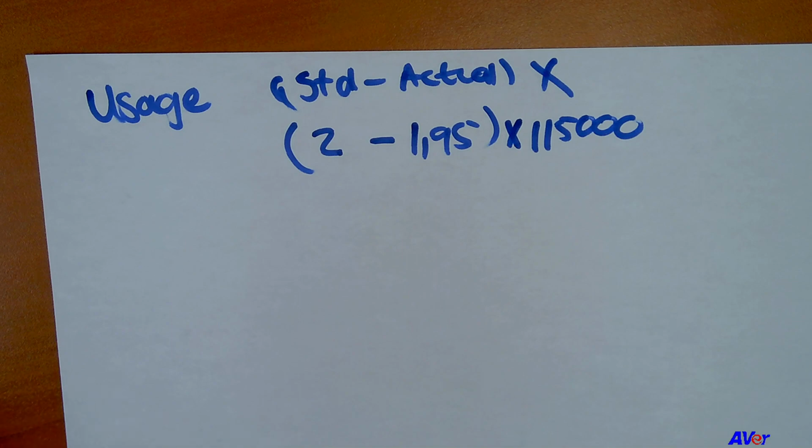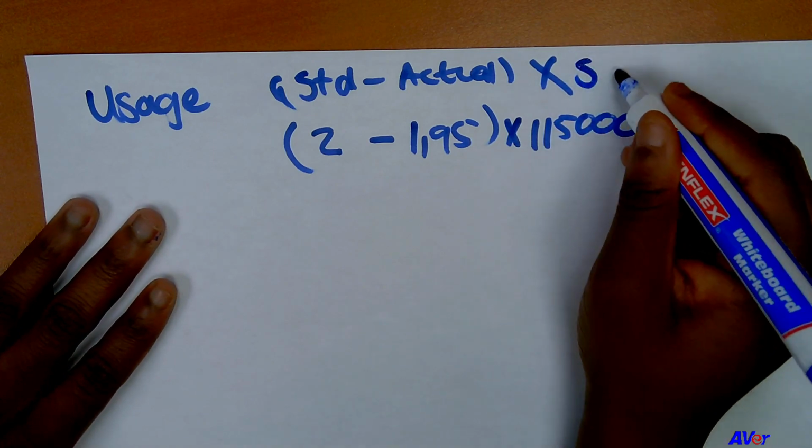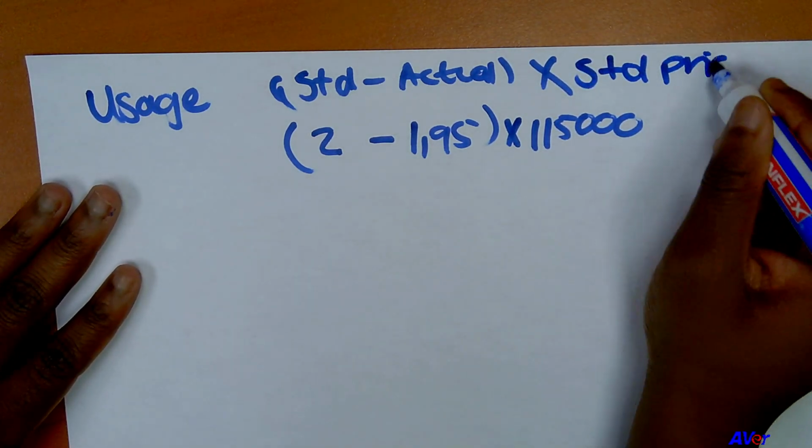You're not saying the mistake could be because of the 100,000 or the difference of 15,000. You're saying, no ways, let's take that factor out. Let's use 115 so that we find out what the actual mistake is. But remember, we always quantify. So, to quantify, we would use the standard price.